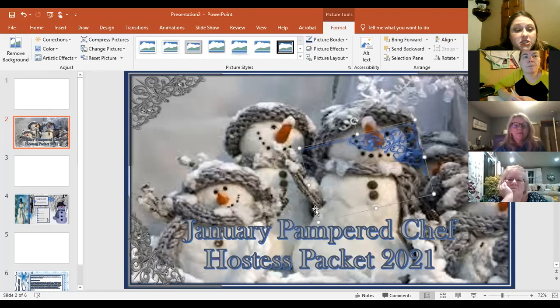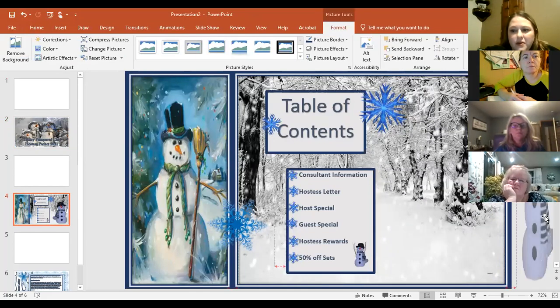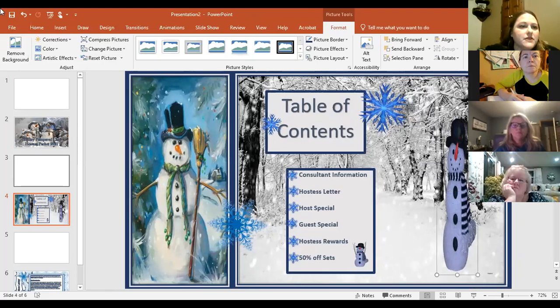And you can get the mirror image. So you'll see that whenever I go down here on this picture. Come on. See this little snowman? If I do him like this, you'll be able to tell better with him. See how his nose went to the other side? So it works out that way.